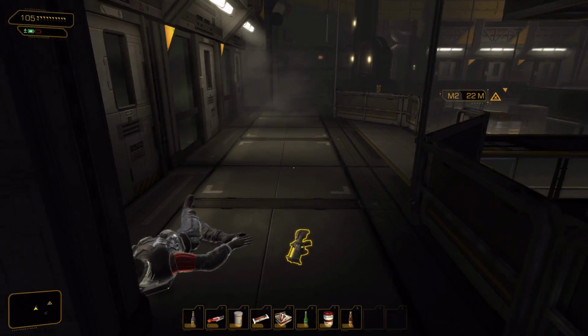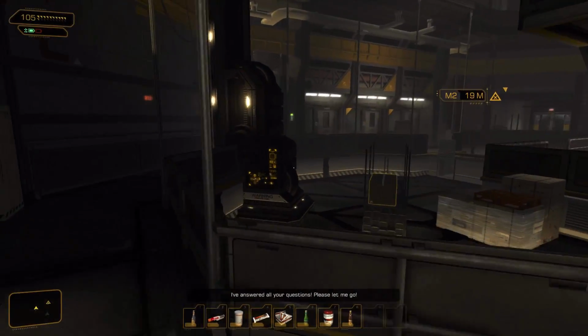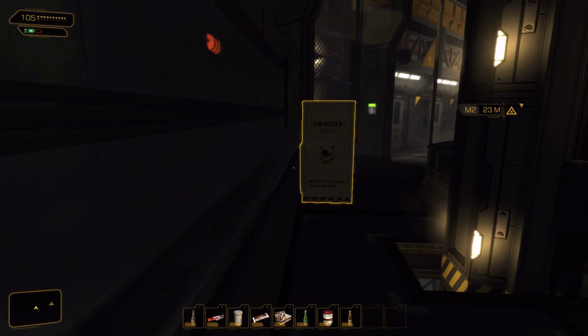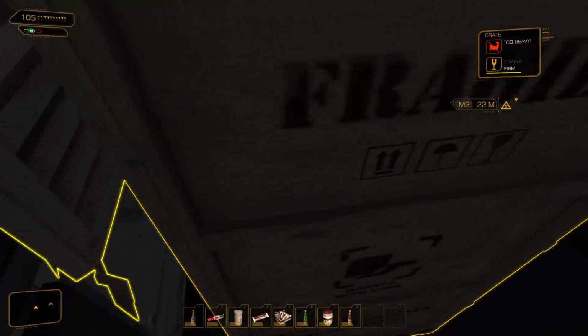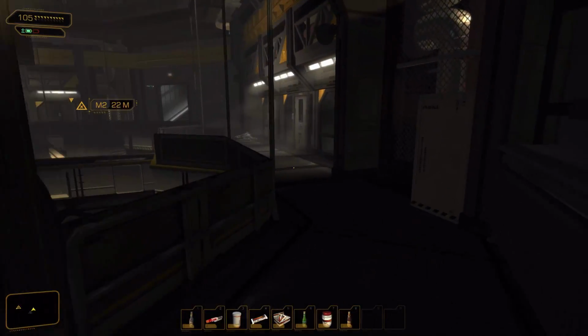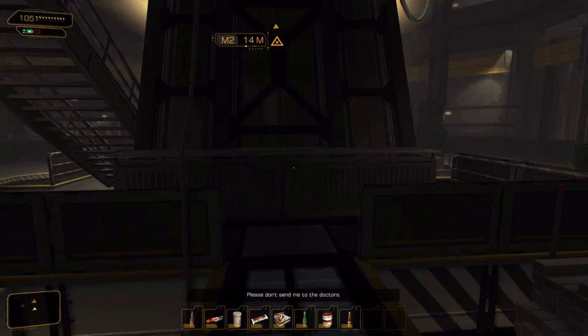We are going to go get that data key. I had originally been looking for stuff around the bottom here, but I really couldn't find it. Wait a second. There's a vent there, isn't there? Yeah, I can't get in there though, it's too tight. Too bad. Let's go upstairs.